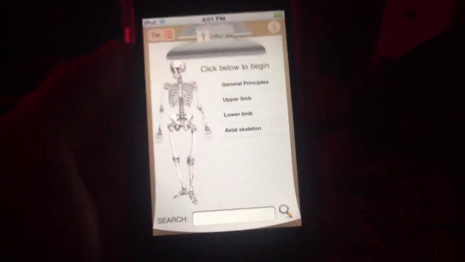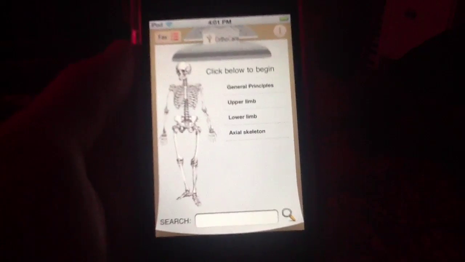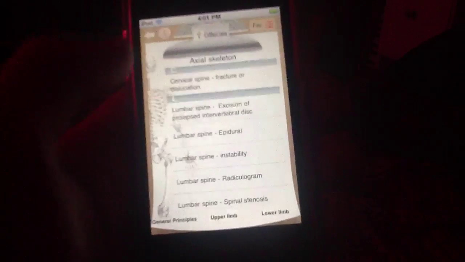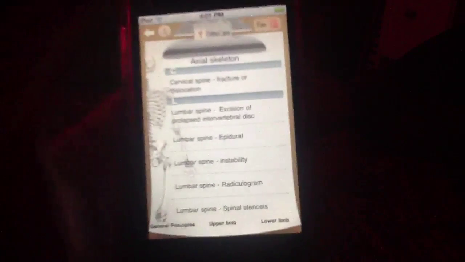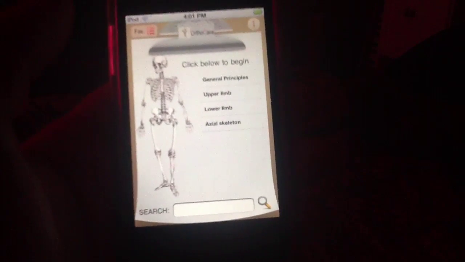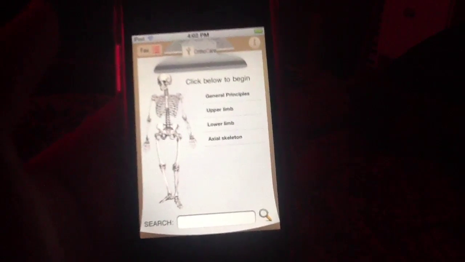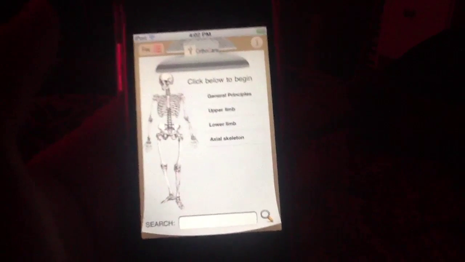Aside from that, though, we really did enjoy the application. The only downside, obviously, is that it's $14.99 in the App Store. It's going to be a bit pricey for just the curious user. If you are just kind of curious about this stuff, obviously it might be better to just do a quick Google search. Otherwise, if you are a medical student or someone in need of this kind of resource, $14, $15 plus the extra cent there on the tax is infinitely cheaper than your average medical textbook, so obviously you know the value of that. And there really is a gigantic wealth of information here.